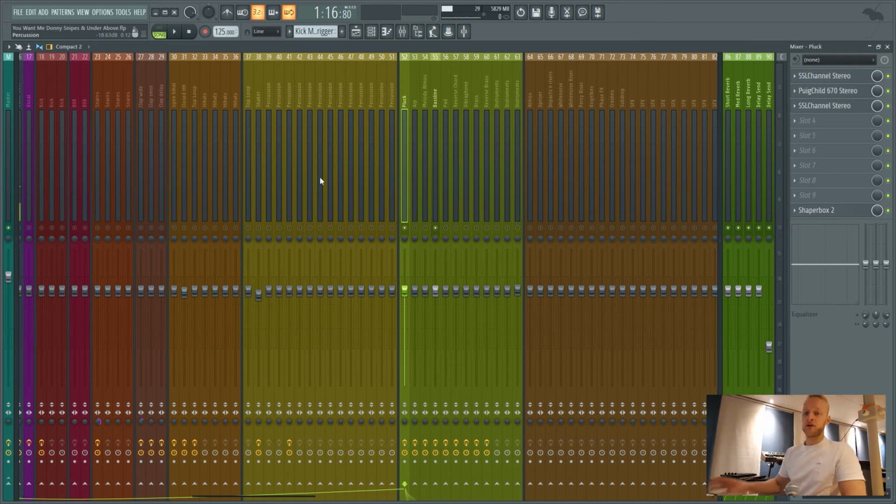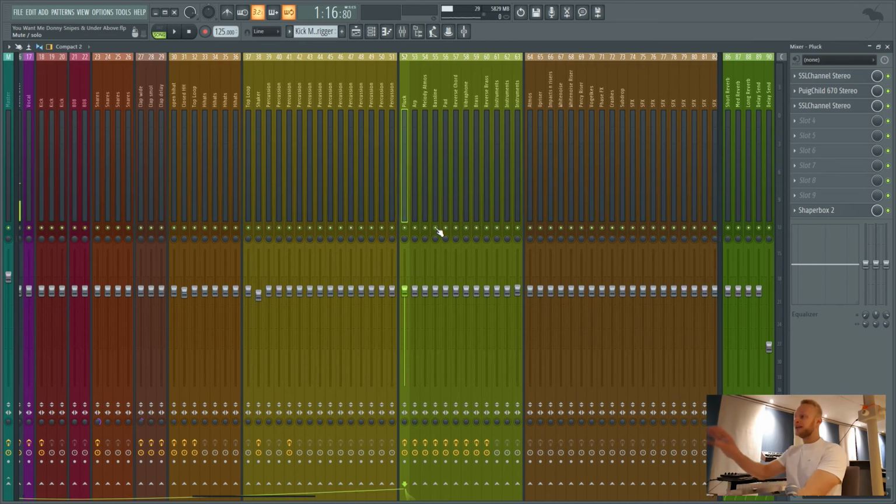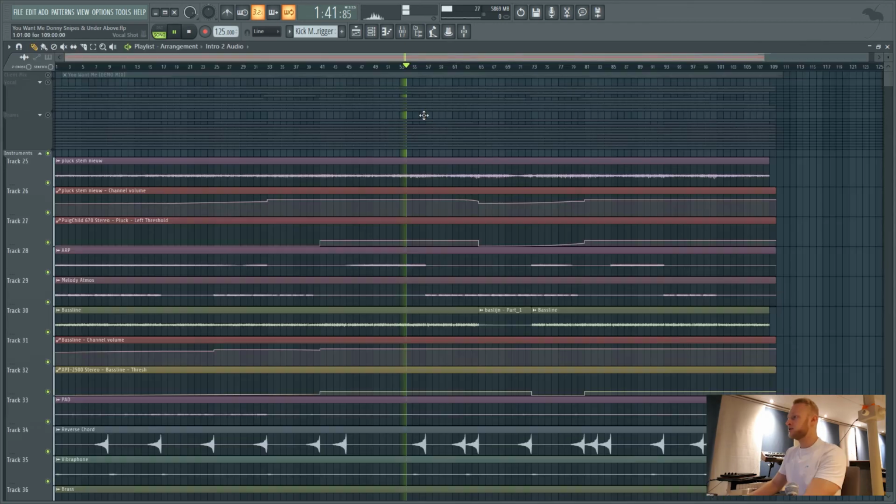You can hear if I turn on the EQ, both frequencies get pushed up and to the front. That was the main goal. So these are the two most important elements. They are centered, they are massive, they are the main thing I want people to listen to. But we have a lot more instruments going on.